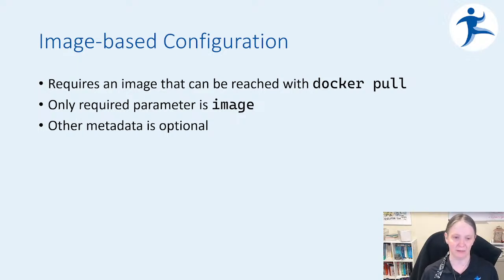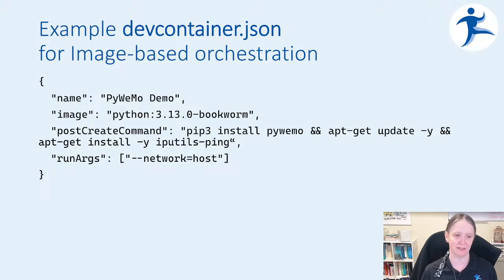Now, what does this look like? So this here is my dev container for image-based orchestration. At my house, we have a bunch of WeMos, which are, think of it as the ability to toggle a power plug just through Internet of Things. Well, these WeMo devices are no longer supported, but we have to use Python in order to provision them. And so I had to create a Python script to deal with this. And my husband was just like, how does this all work? I'm like, I got this.